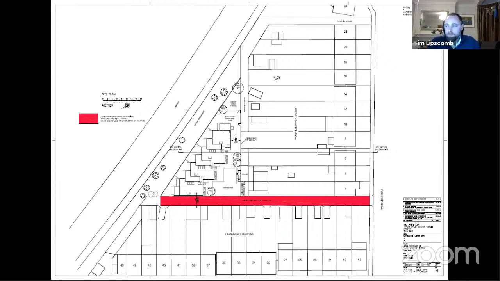No off-street car parking is proposed. The building would occupy the majority of the site with a turning area for refuse collection and emergency vehicle access. So that's the turning head you can see on site there. The building will be formed of a series of pitched roofs with an eaves height of 4.1 meters and a maximum ridge height of 7.6 meters.